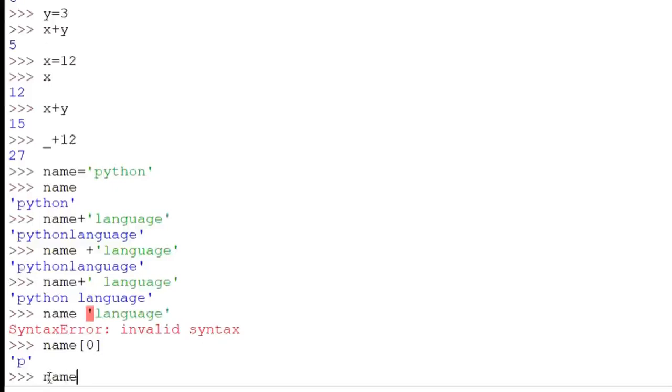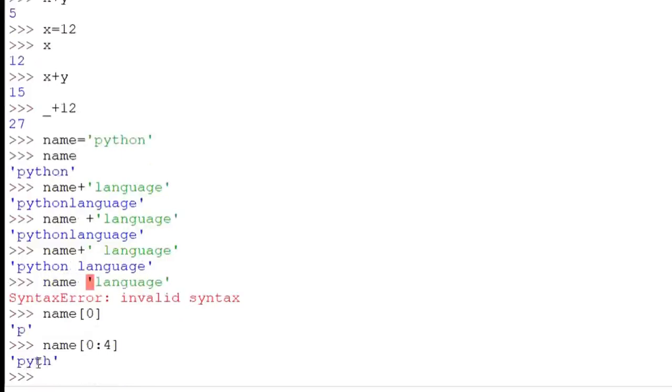Consider I want to display from index 0 to 4. It will display the characters of the name string starting from 0 and exclusive of 4, that is pyth. So p is at index 0, y is at 1, t at 2 and h is at 3.